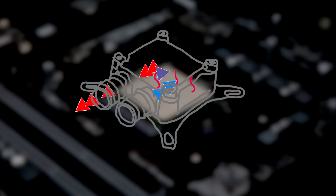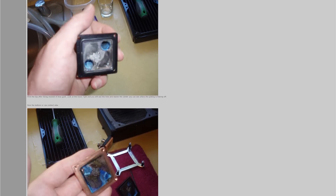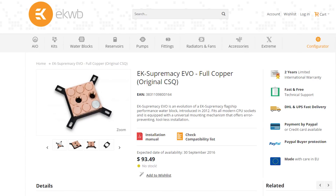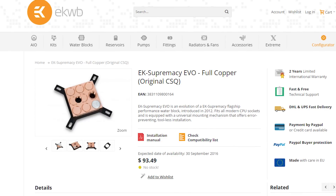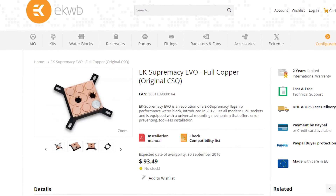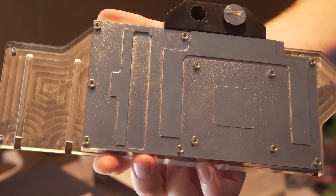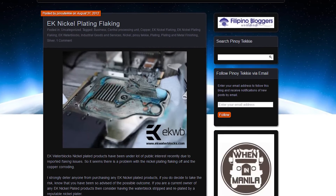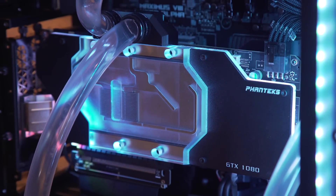On to blocks — these sit on hot components, transferring heat to the cooling fluid. You'll find an incredible variety out there. Some are made of aluminum because it's cheap and easy to work with — avoid those, because mixing incompatible metals in the loop can cause nasty corrosion over time, even with anti-corrosion additives. Most quality components are made of copper, thanks to its better conductive properties. That doesn't necessarily mean you're stuck with the copper color though — nickel, silver, and gold plating have all been done with mostly good results, and they look great through a see-through plexi top.